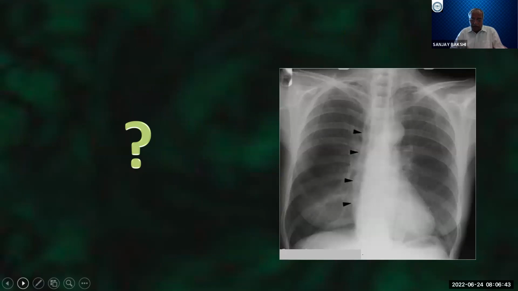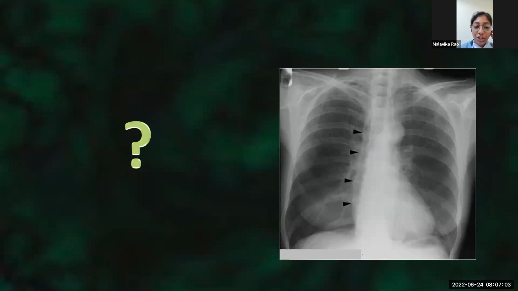Malavika, do you want to work your way through and tell me? Yes, sir. This is a chest X-ray. The costophrenic angles are normal, cardiac characteristics normal. It is well exposed and well centralized. There is a shadow in the right mediastinum, which is most likely inflammatory in nature, and so it's a widening of the mediastinum and most likely mediastinitis.